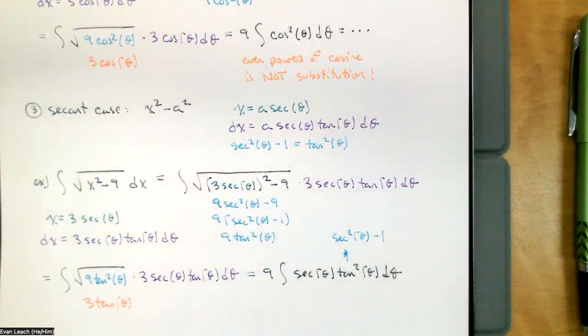At this point, it might seem insane to take one term and break it into 2 terms because the point was to get 2 terms into 1 term. But we wanted to get 2 terms into 1 term because they were sitting inside of an exponent, and I cannot distribute an exponent over terms. I can distribute an exponent over factors. And once we do that, we no longer have an exponent sitting on top of our tangent squared. So now it's a polynomial. It's okay to break it apart. In particular, it's okay to break it apart because that's how we're going to deal with this secant tangent squared.